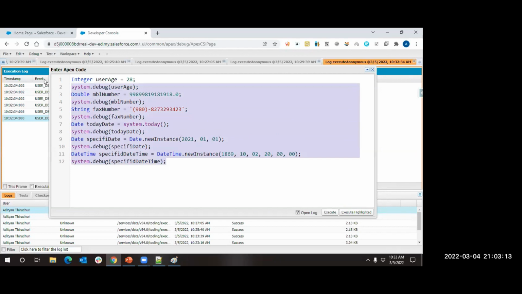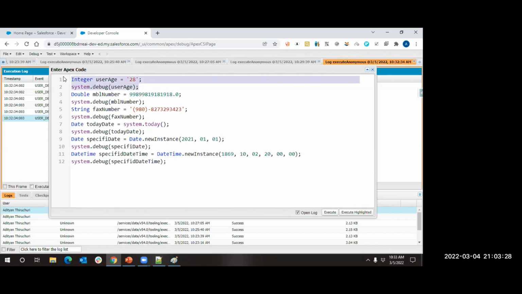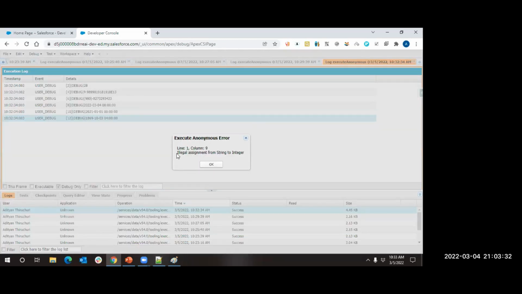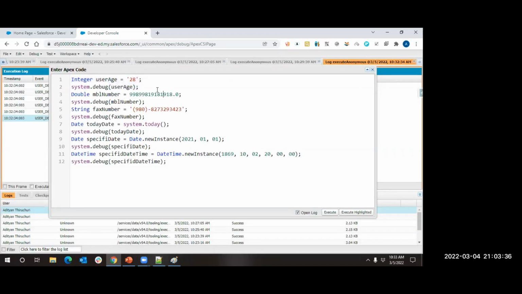So this is the way you create variables and assign values to them for different data types. Based on the data type that you are trying to create, make sure that you are giving compatible values. Now I will show you something. I give something like this, and I click on execute. See, immediately it is telling me illegal assignment from string to integer, which means the system is sure that when you are using single quotes, it is of type string.